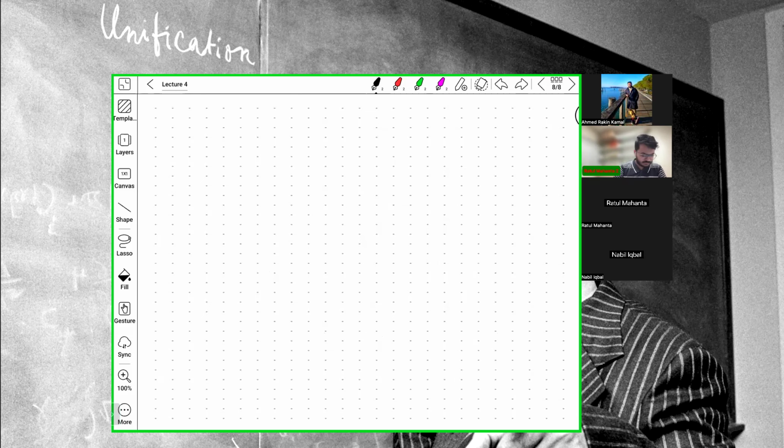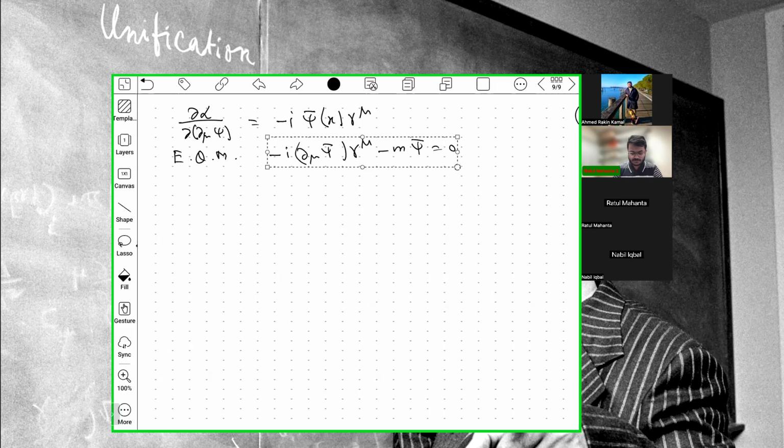So if you compute the momenta, keeping track of Grassmann variable derivatives, you can find it. And you can write down an equation of motion, which is nothing but this. So in a sense, we have got two equations, one governing psi bar, another governing psi. But we know that we only want one equation, that is the Dirac equation.